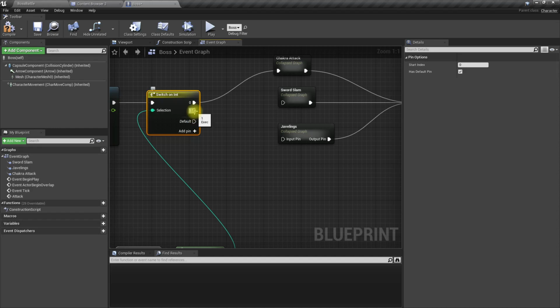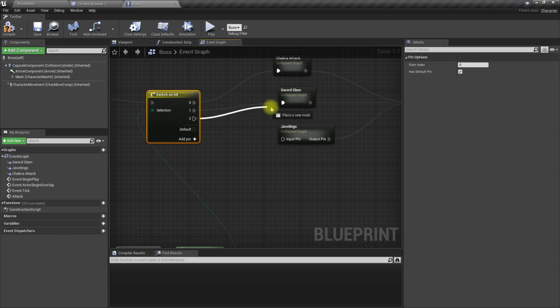And 1 means the distance to the boss from the character is between 500 and 1000. So for 1 I'll use sword slam. 2 means between 1000 units and 1500 units. So for 2 also I'll use the sword slam.